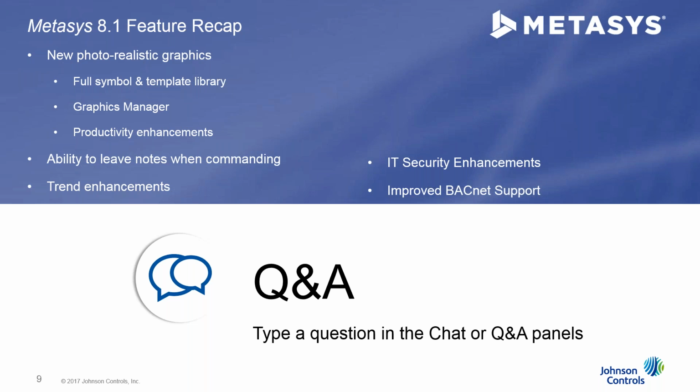Yeah, for an existing site that might be at a previous release of Metasys, you upgrade to 8.1, what we do is we'll create spaces. So you saw the spaces navigation that we use, and we create equipment objects and equipment definitions. We have an auto discovery process that helps convert what we, the building network, or sometimes referred to as the all items tree, into equipment objects using the definition. So we do have to set that up, but once that's set up, the UI can utilize all those relationships and build the equipment serving space widgets and space navigation automatically, and build graphics on top of that as well. So when you look at the overall configuration with the new graphics paired with equipment and spaces, it's a really nice way to configure the system and drive standardization of naming conventions and things of that nature.